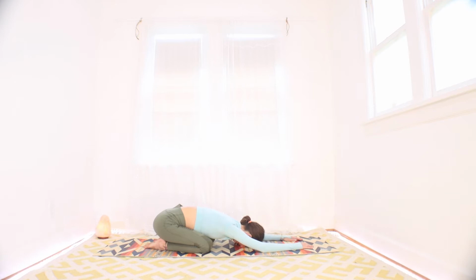And just let all the responsibilities and roles of your day roll off your back here. Maybe a moment of gratitude. Just thank yourself here for taking this time, connecting with your body and your mind and your breath. Big inhales, big exhales.